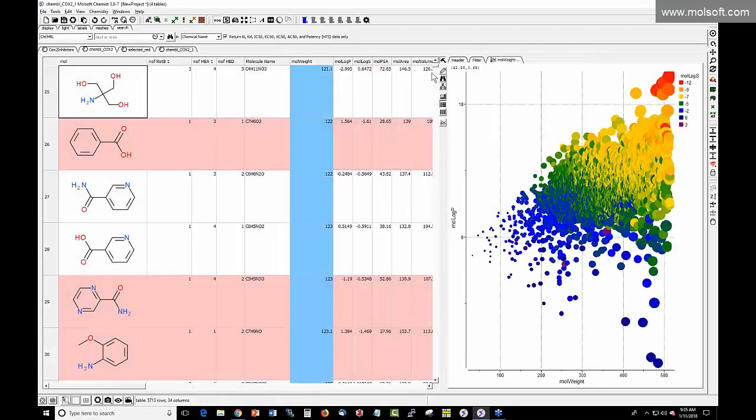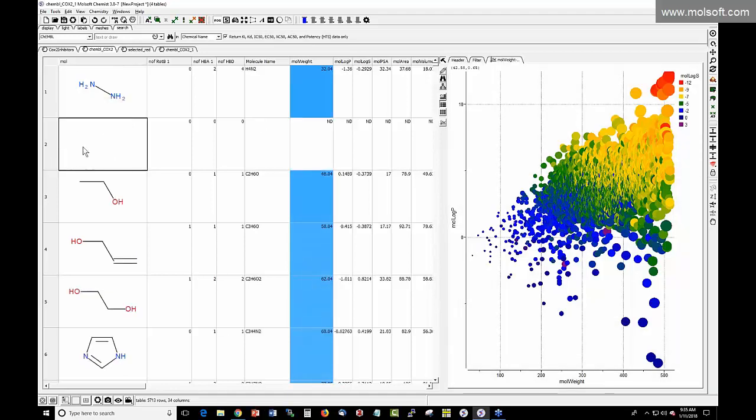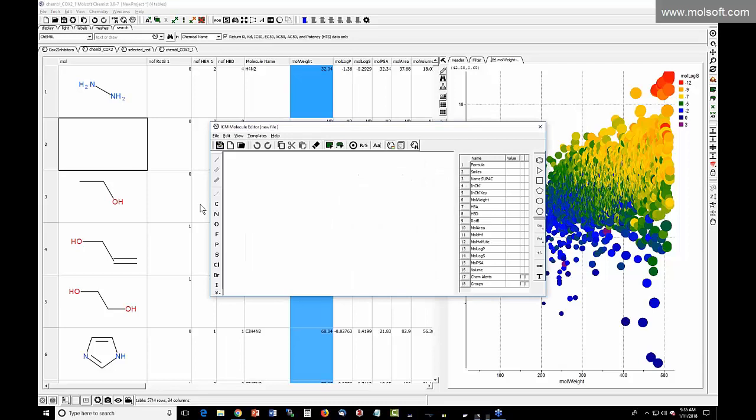We can add additional data to our database by right-clicking on the row number and saying insert chemical, an empty row after or before, and that loads a new row. You can see we have ND for no data for these predictions, but if we double click here, we can add a new sketch.